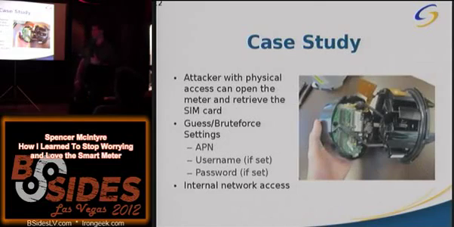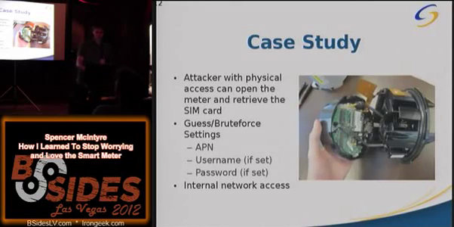All right, so case study. This is probably going to be the first vulnerability or attack case that I'm going to talk about. Once again, consumers have physical access to these devices. That SIM card that's inside has to be assumed to be compromised. So there's nothing to stop anyone from taking down their smart meter and cracking it open like I've shown here in this picture. And there's information that you need in order to use your SIM card to connect back as the smart meter would, essentially trying to impersonate the smart meter itself by removing the SIM card from the device.